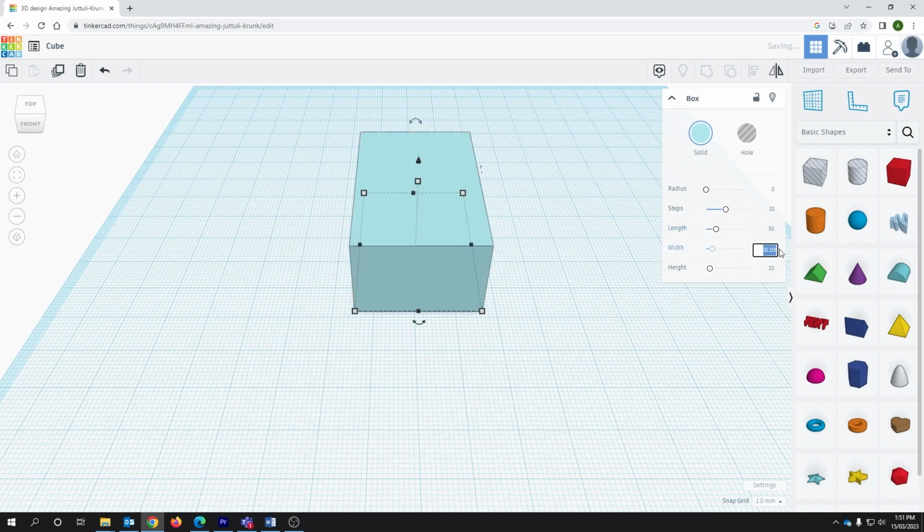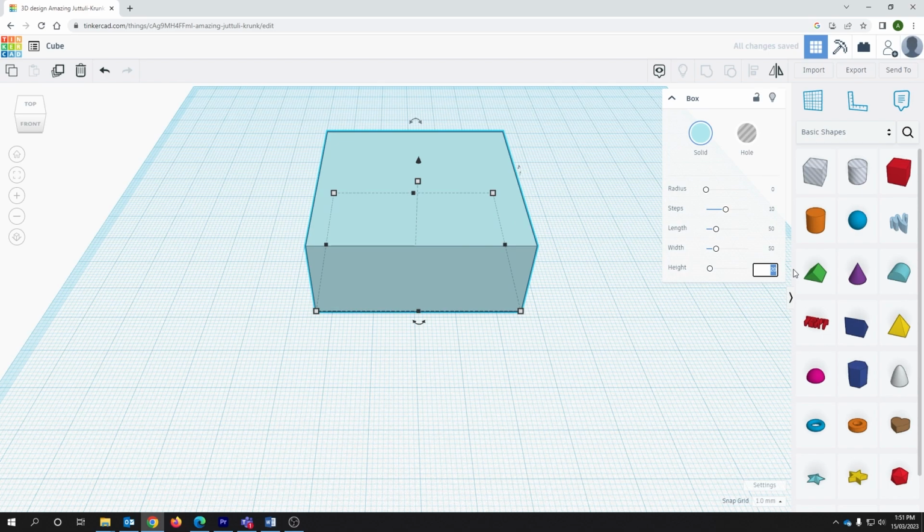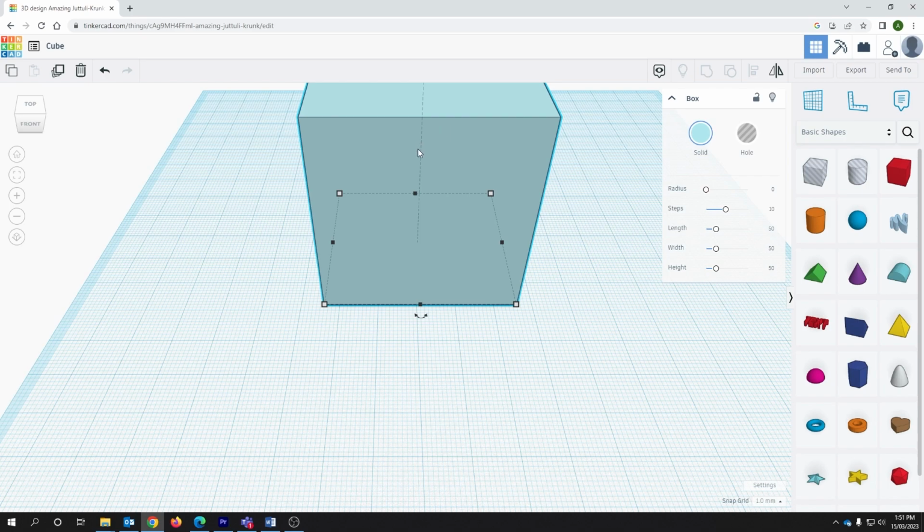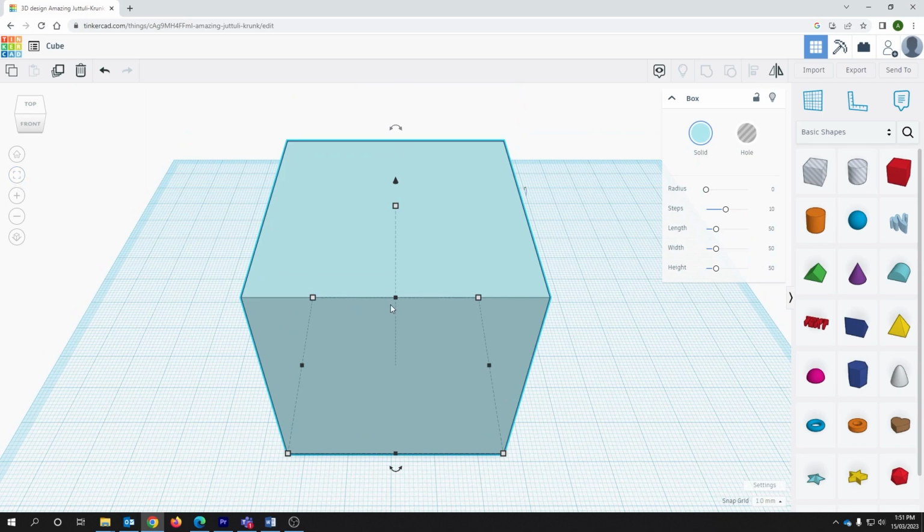I'm going to change the values to 50 by 50 and the height also by 50. If you find yourself not seeing all of the object on the screen, you can fit it all to the screen by clicking here, and it will reorient the screen for you.